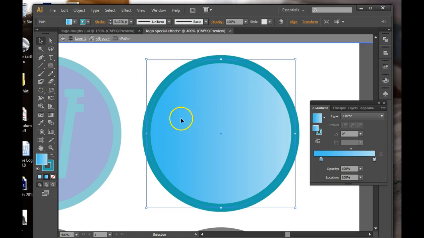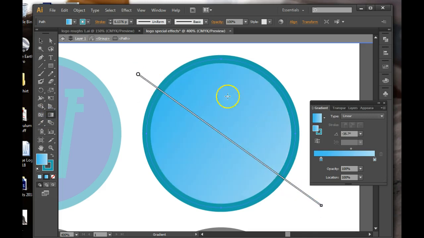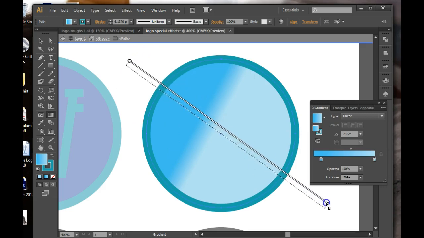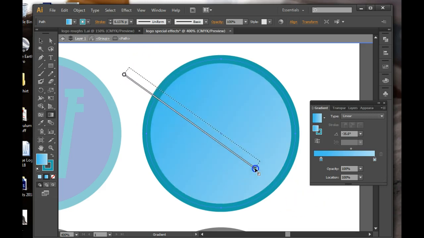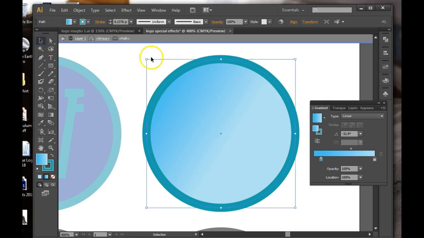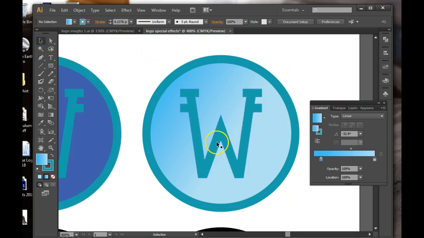The other thing that's interesting about once you have the gradient in there, you can customize the gradient using the gradient tool. So the gradient tool here, you can click and drag. If you go a short distance, it will be an abrupt transition. If you click and drag a long way, it'll be a slow, soft transition. So I like to keep my gradients pretty low key, like you can't hardly even notice them. And then I'm going to hit OK. I kind of like that back there, and that's how you perform a gradient.